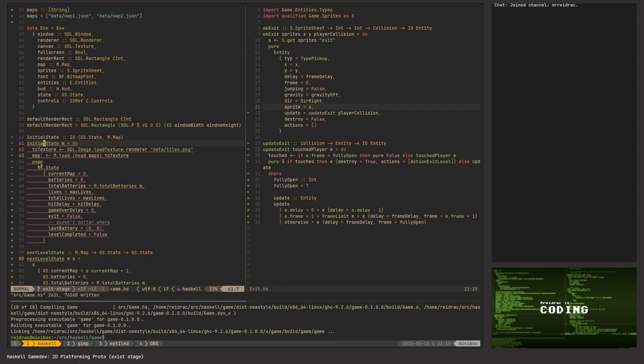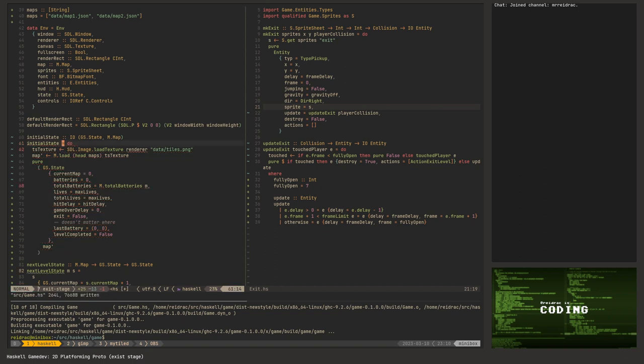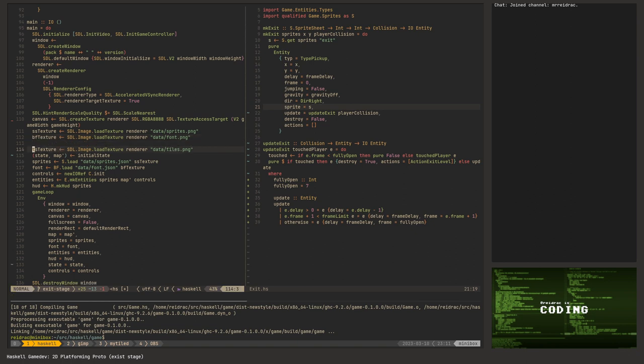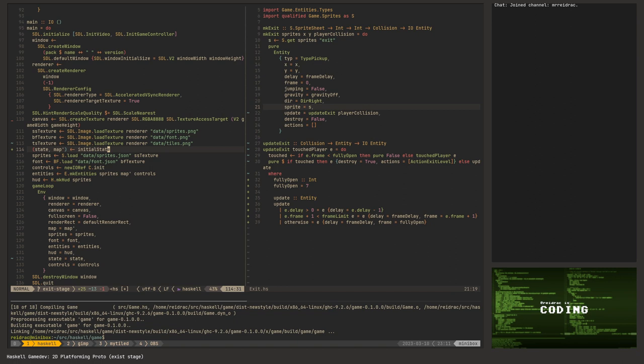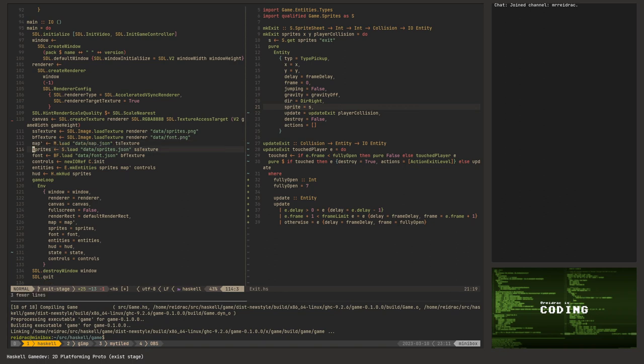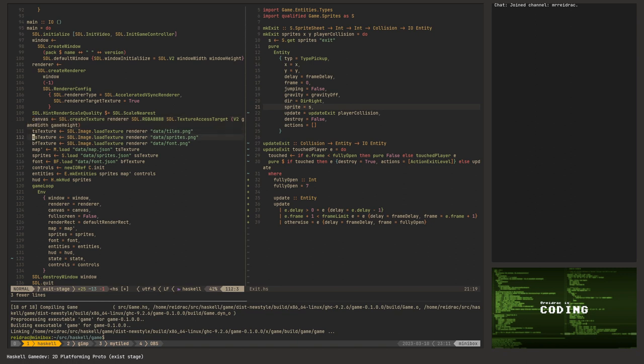So this is going to be the state. Doesn't need a parameter, and it needs render to get the texture. Okay. No, this is not correct. We need to use the texture. All right. Okay. So, in order to create the map, we need the texture. And I want to do this because when it's a game over. No, because it happens to load it. Okay, I'm making a mess right now. So, let's go back to where we were.